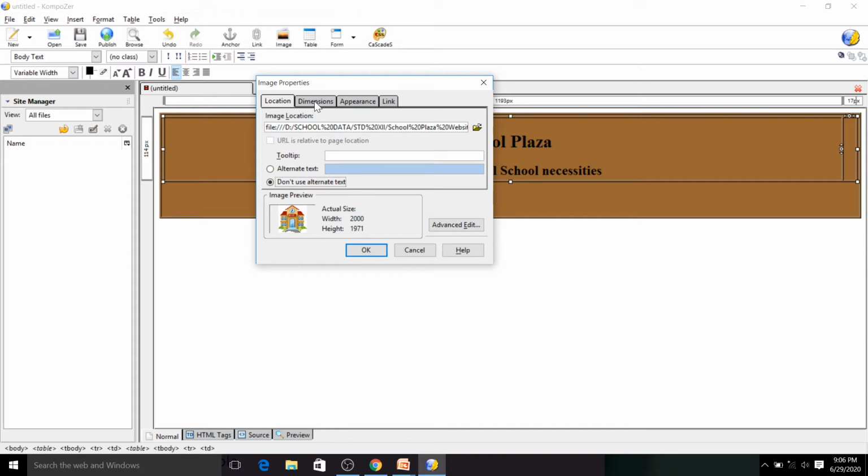Now come to the dimension tab. Select custom size. Remove this checkbox and select width as 25% of cell and then 100% as height.